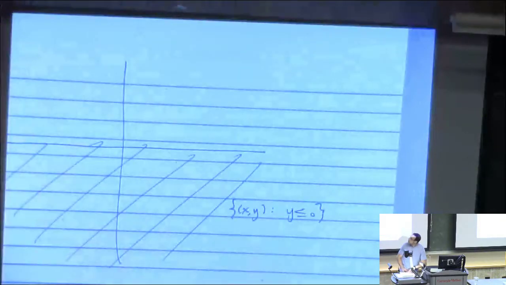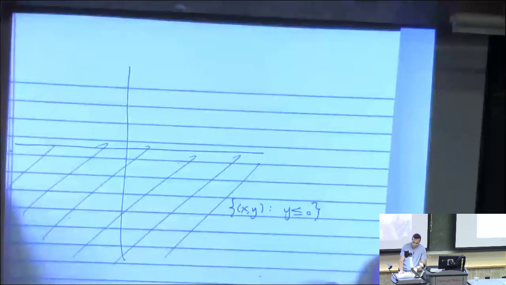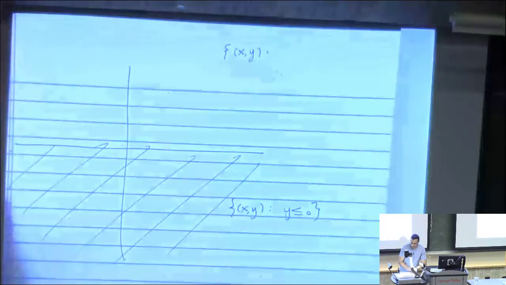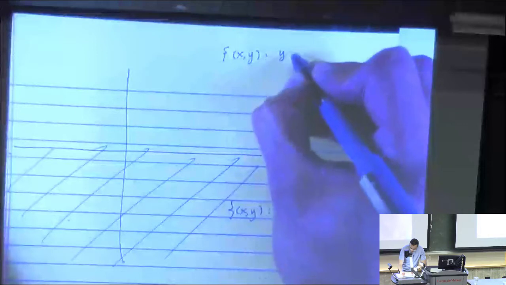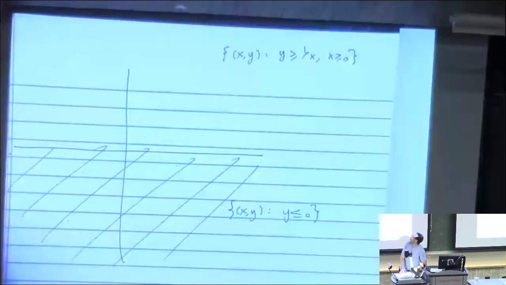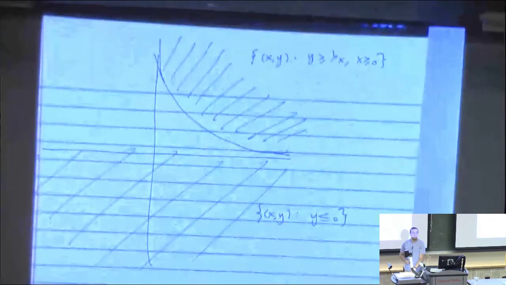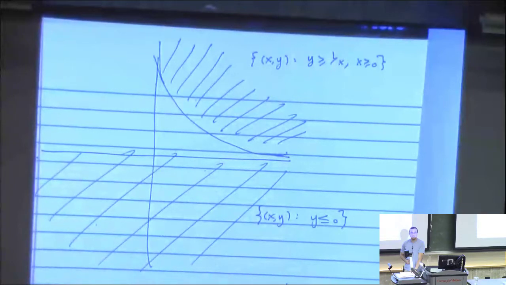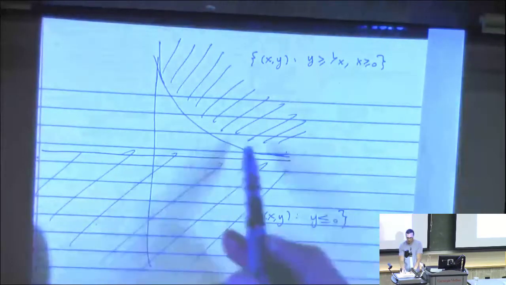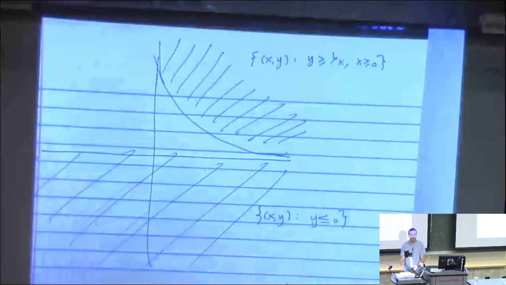Let's consider the following two sets. Again, the set of all x, y such that y is less than or equal to 0. That'll be this set. It's closed and convex. I'm also going to take the epigraph of 1 over x. I didn't define the epigraph yet, did I? Sorry. So I'll just write it down: the set of all x, y such that y is bigger than or equal to 1 over x, and x is bigger than 0. It'll look like this, asymptoting here. Each of these is closed and convex, but there's no hyperplane that strictly separates them. This set is going to get arbitrarily close to 0, so the only candidate would be the x-axis, and again, I don't get strict separation.